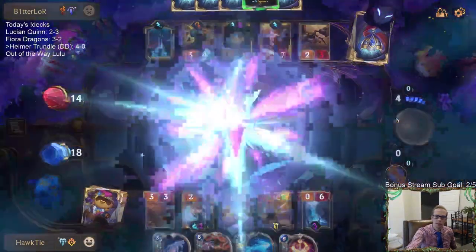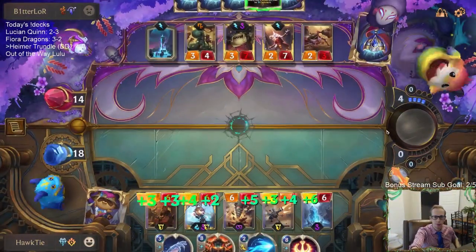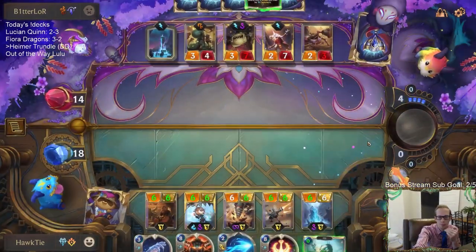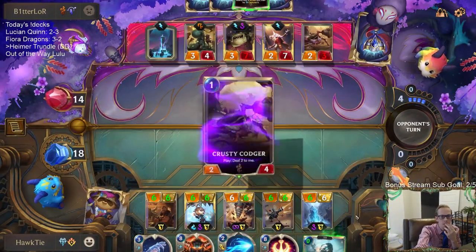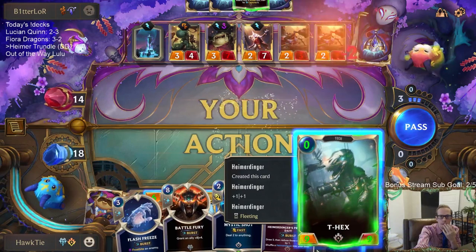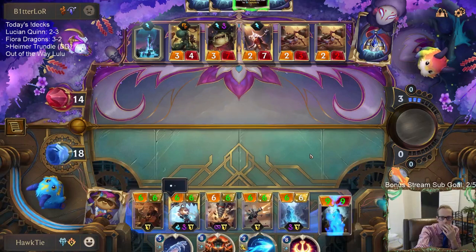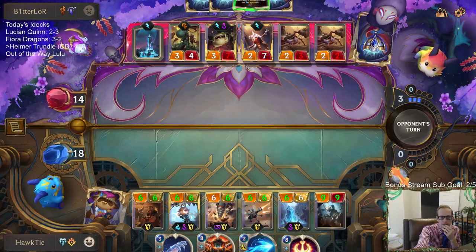Alright, so there's six sixes with tough. And I also get an 8-8. Oh yeah, 9-9. They said it couldn't be done!